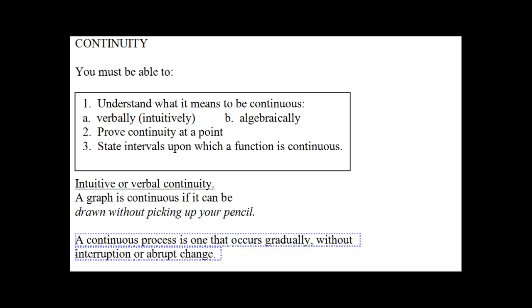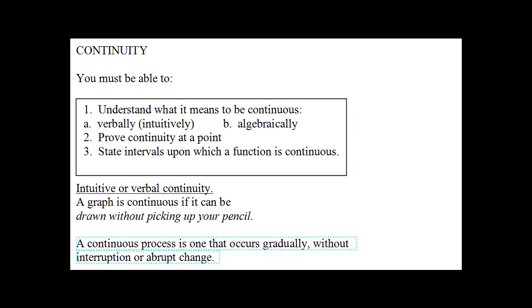This part will examine what it means for a function or graph to be continuous, and more specifically, what it means to be continuous at a point. You can tell if a graph is continuous just by looking at it. Can it be drawn without lifting your pencil? If it can, then it's continuous. This is good information as you begin your investigation, but it's nothing that can really be used in a proof. In other words, you can't use "drawn without lifting my pencil" as proof that a function is continuous in your homework or on a test.